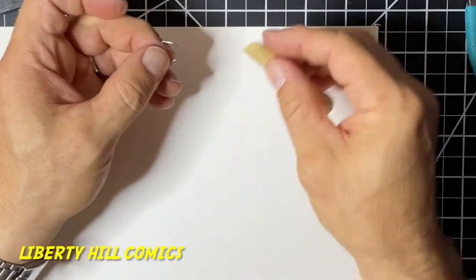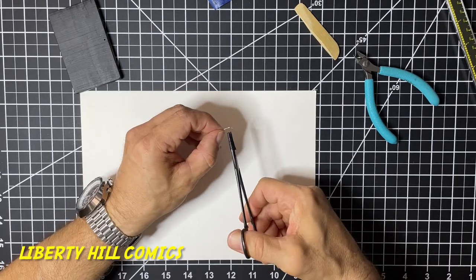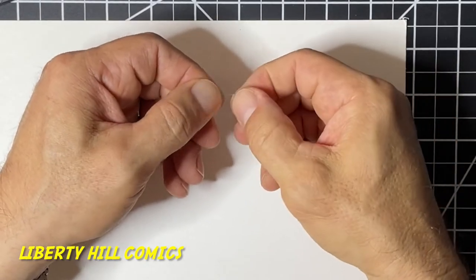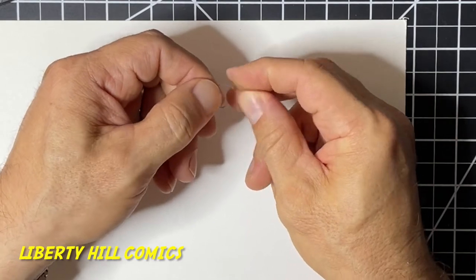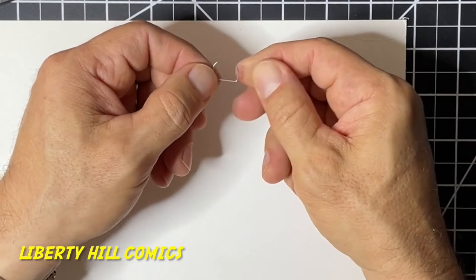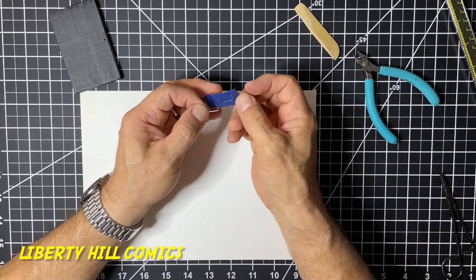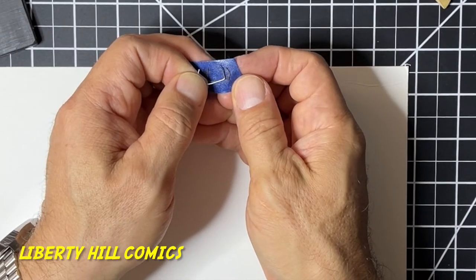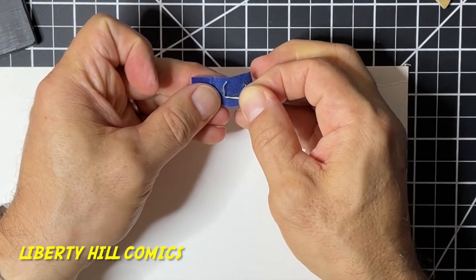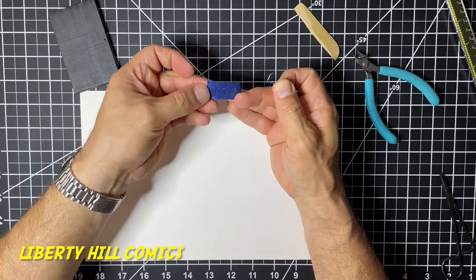But otherwise I think this is looking pretty good. I might not be able to do it with this tool. Oh that worked. I think that's probably going to be satisfying enough. I can also do it with these hemostats. There we go, that took the little wiggle out. All right, now we've got something that resembles the staple we want. I think the arms are too long, at least this one is. We're going to have to trim it. Let's compare it to our template. How's that arm? Too long. How's that arm? Way too long.